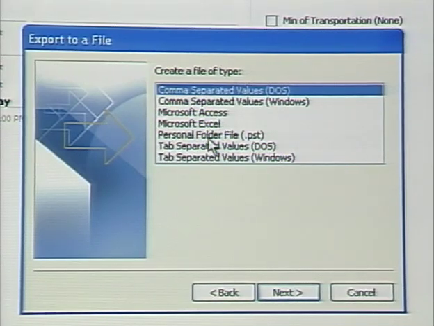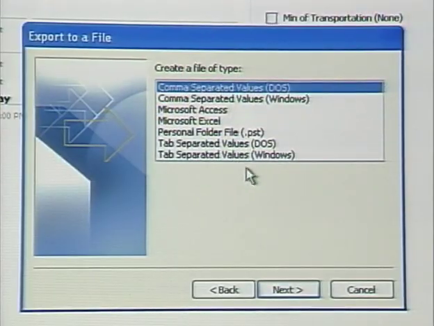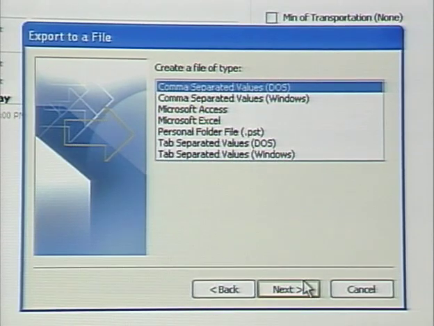The PST format is the personal file folder format of Microsoft. That's what I would typically use if I'm going to export stuff from Outlook to another computer with Outlook on it. It works great within the Windows world, but doesn't work great going cross-platform into the Macintosh world, and then I have tab-separated values for DOS and Windows. So I don't really have good choices here for exporting the data. I've tried to do this process manually in the past myself several times, and I haven't really made out all that well. So I went out searching the net for an easier way to convert.